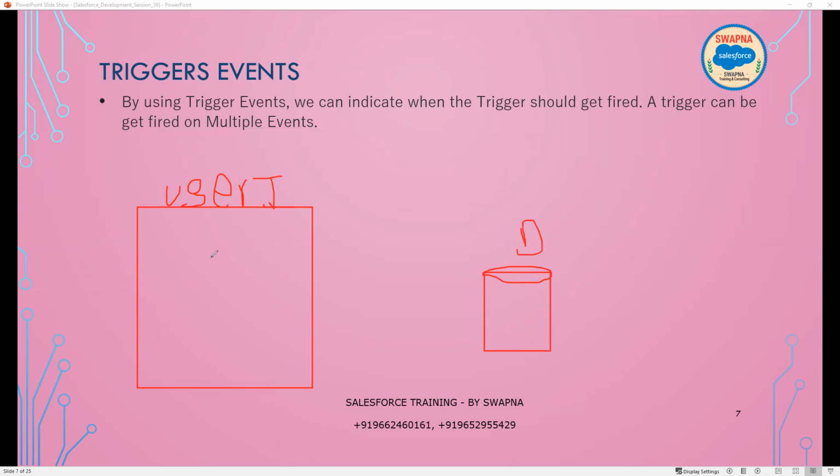Before it goes to the database, before inserting any data, do you want to execute any logic? Or before updating, do you want to execute it? Or before deleting, do you want to execute it?